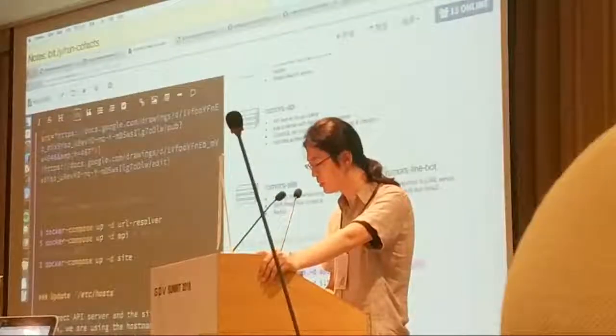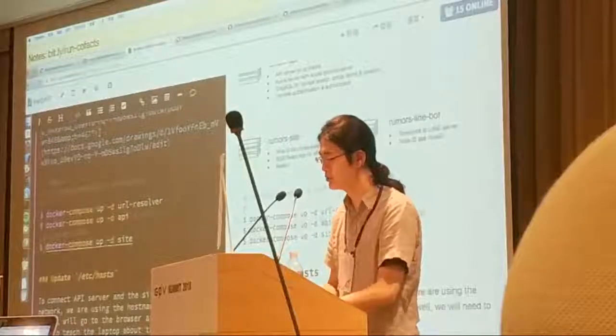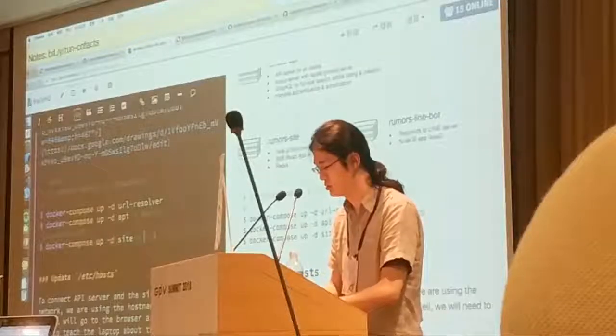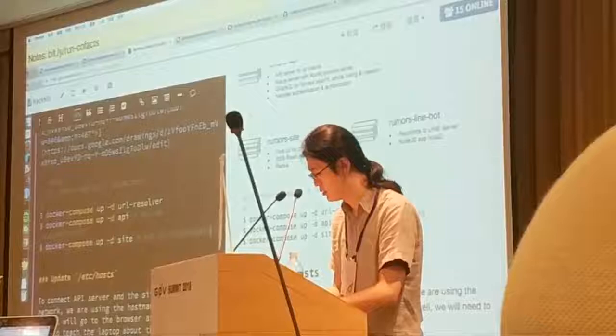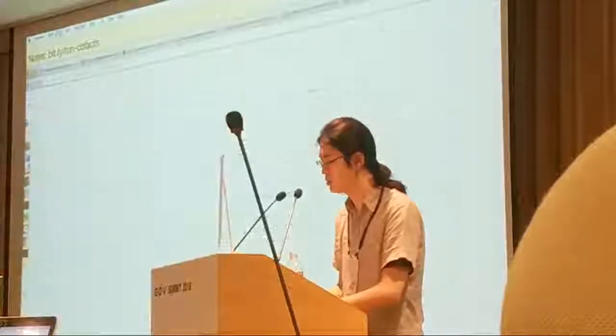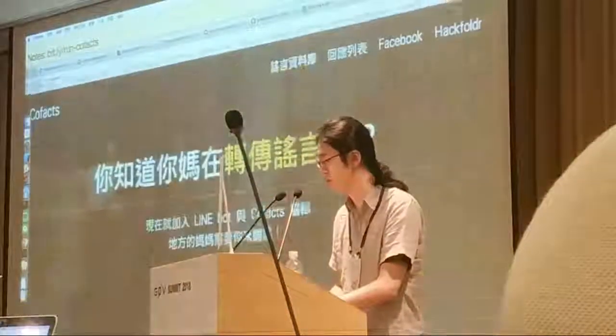Right. And after this step, you should be able to access localhost 3000, which is the website I have just shown you before.